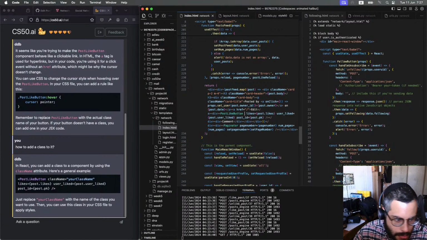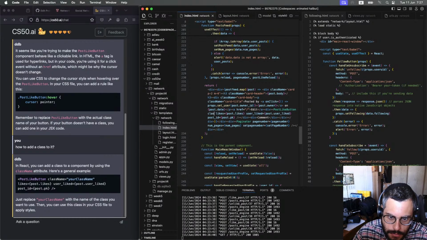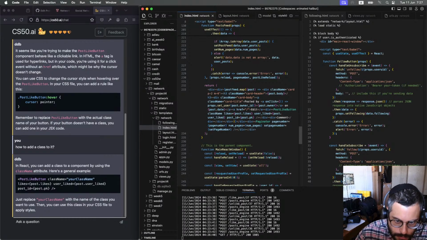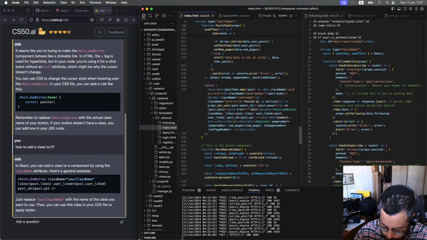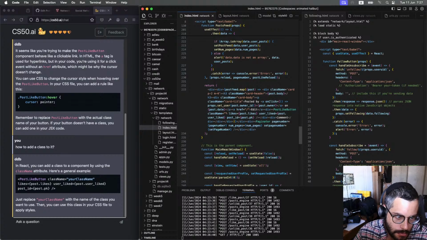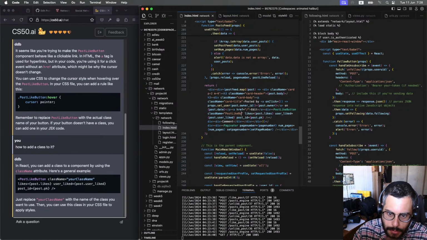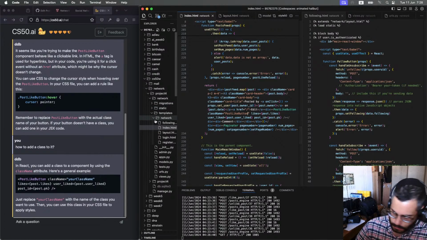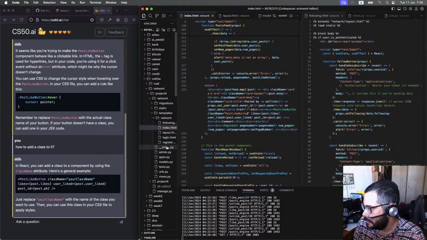Post like button and our className equals post like button. Now we go into our CSS up here, and let's see.